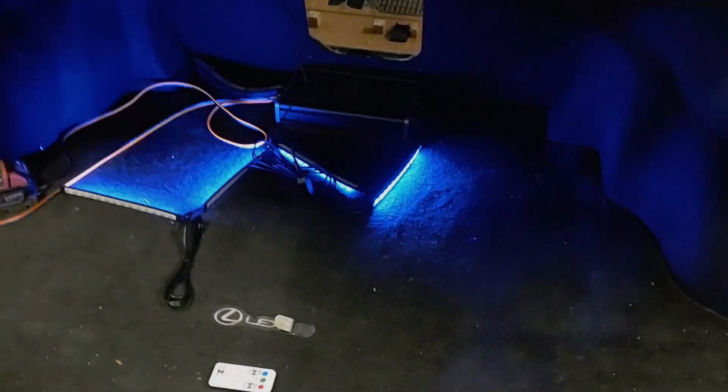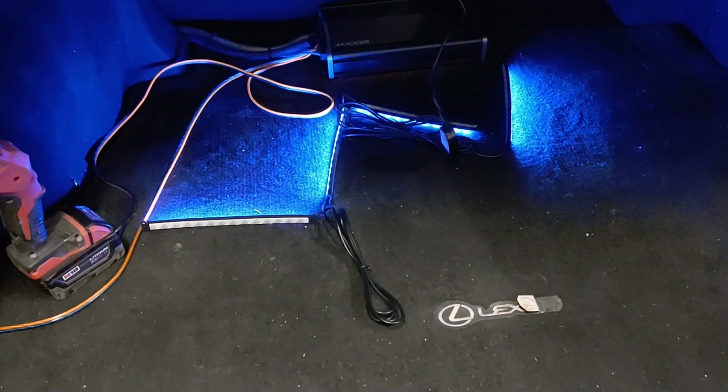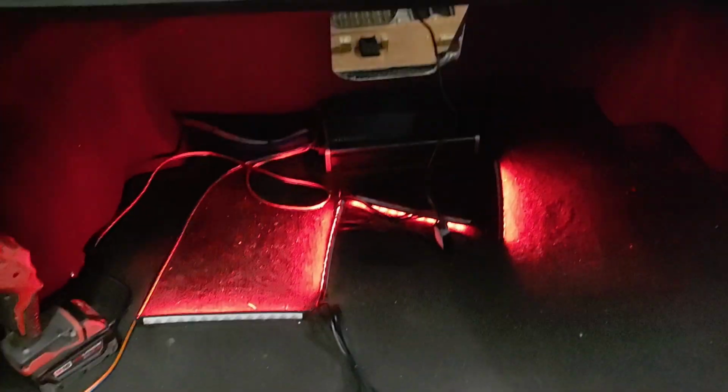While I was waiting on the epoxy to dry, I decided to test out the LED lights hooked up to the trunk light. Oh yeah, check them out. I got these little LEDs kind of rigged up, just kind of hooked up on the light right here. Where'd the remote go? Hold on. Oh, here it is. I think they're going to do pretty good. They got some kind of, there's your red. I always like the red.